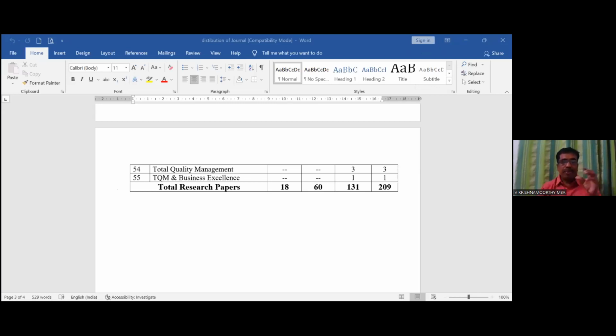For example, I can give an example. Take the banking sector. Service quality of the bank. Next subtopic: service quality. Impact of service quality on customer satisfaction. Impact of service quality on customer loyalty. Impact of service quality on the intention to revisit. You can create some headings, then you can write.